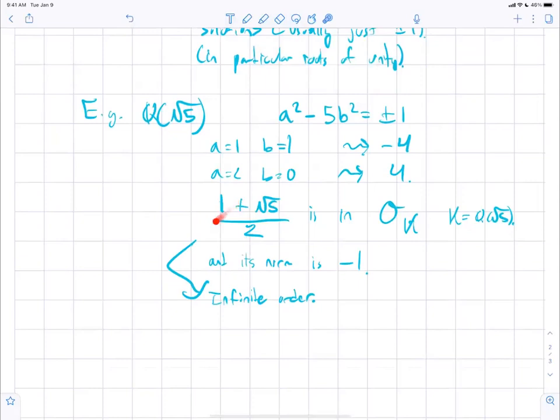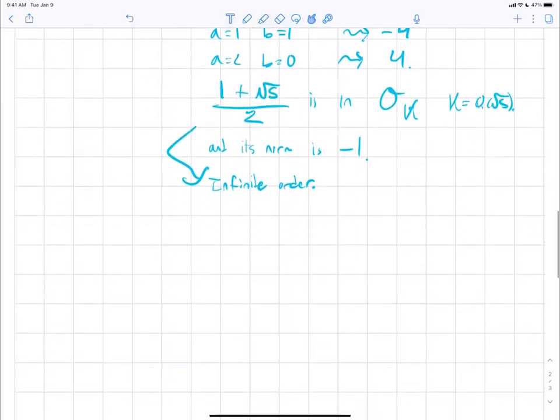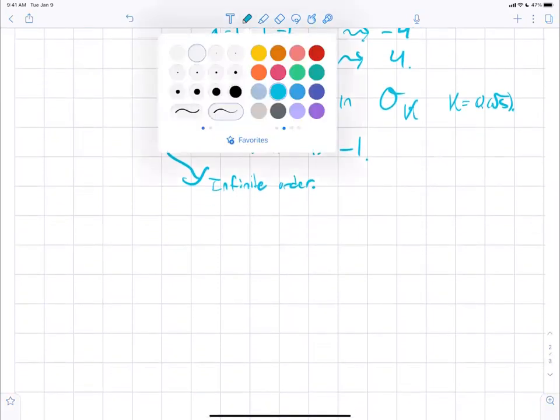Of course, by the way, we just computed a single unit. So computing one unit doesn't really tell you anything about the structure of the unit group. Here it told us the unit group was infinite order, but we don't know if this generates the unit group, or if maybe this with plus or minus 1 generates the unit group. Maybe there are many independent units you have to find. So this just found a unit. This doesn't tell you anything so far about how many units there are or what the structure of the unit group is. But okay, we have a theorem for that.